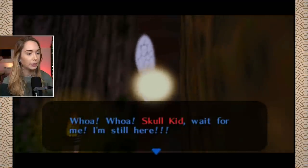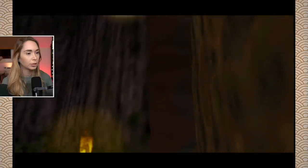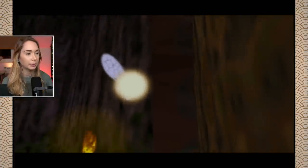Skullkit, wait for me! I'm still here! Tail, you can't leave without me. Or would you say tail, maybe? I would say tail, but I don't know.